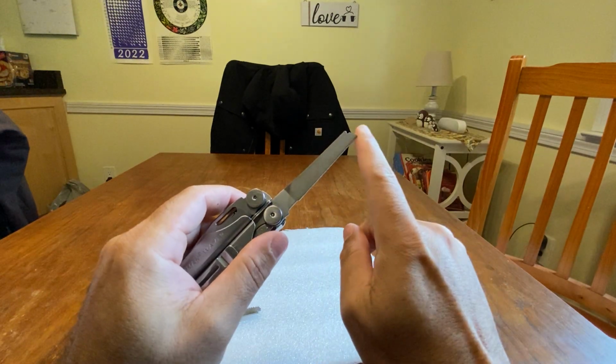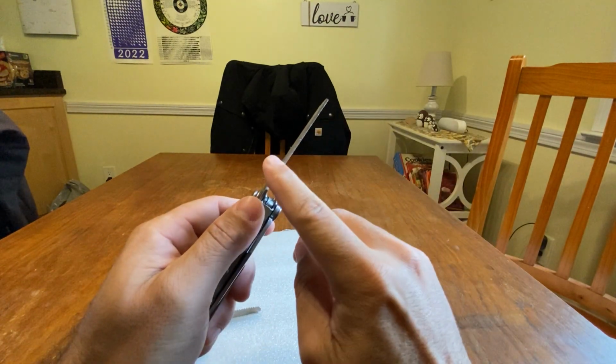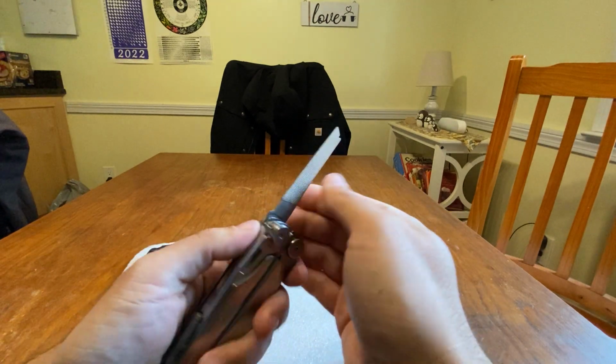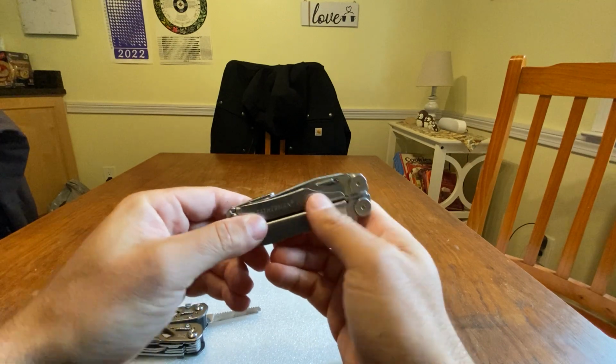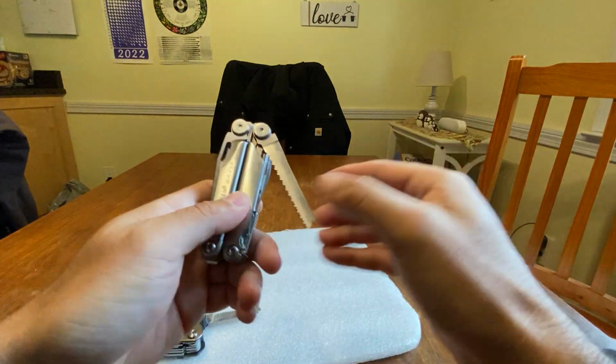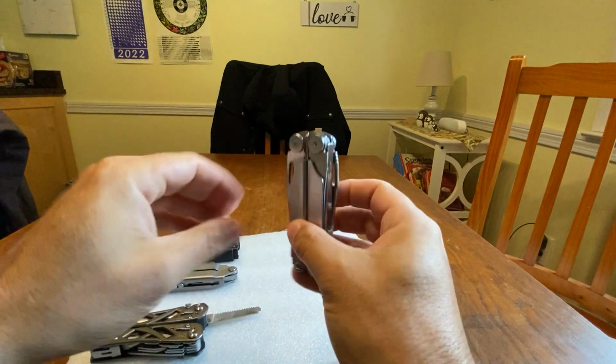This is actually a diamond file, so you can sharpen knives. Really nice. And then you got a file down here. So that's awesome. Pocket clip as well. And a saw, like I said. So you got 4 outside tools.